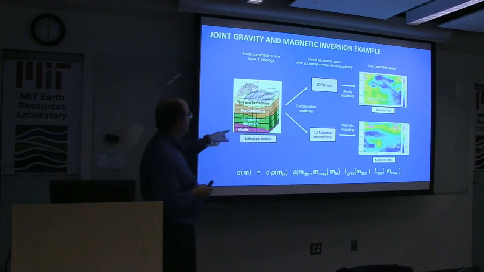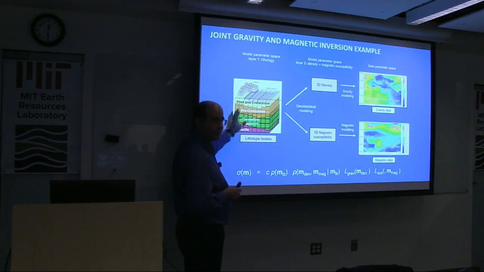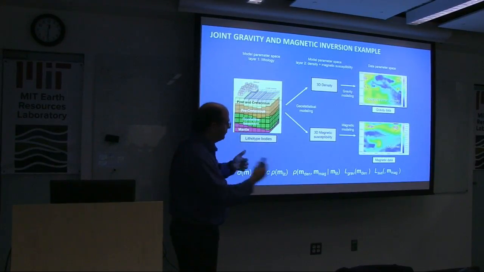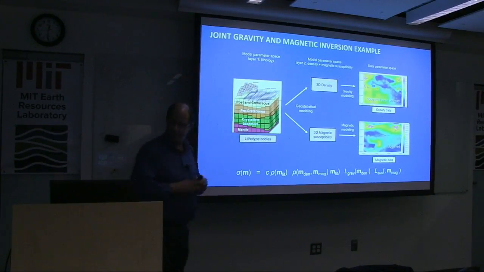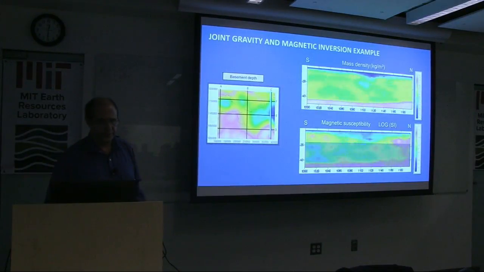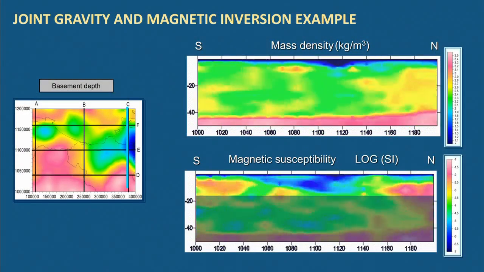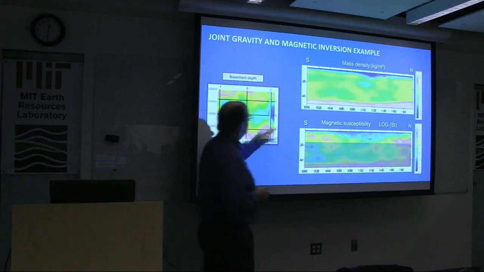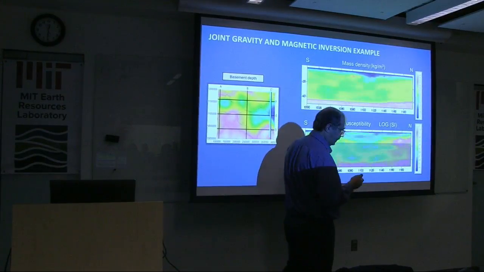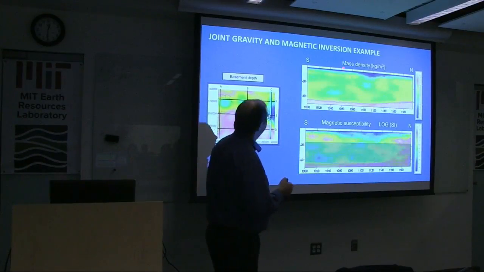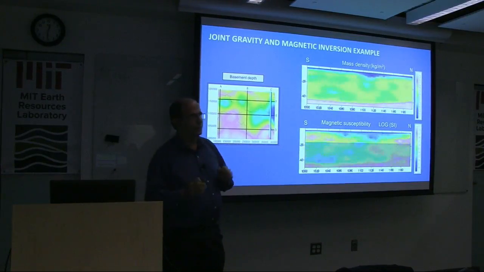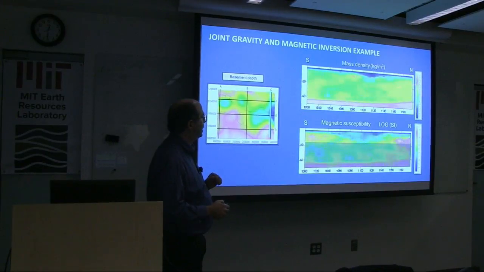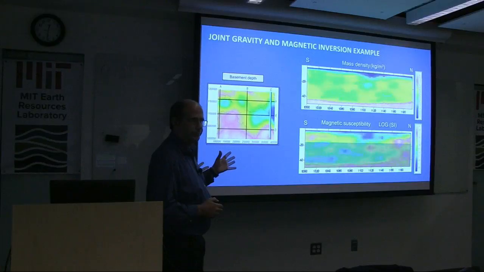And the algorithm essentially looks randomly for a position and then modifies it, recalculates, accepts, rejects, and goes like that. But as well, then another set of realizations. Sometimes the modifications are the position of the horizons, but sometimes they are the properties. So we have also, and this is a section north to south, this section through the model. And we see here the basement, and we see that the density is varying in the layers. There is a geostatistical model imposed so that this variation of the density has characteristic ranges.